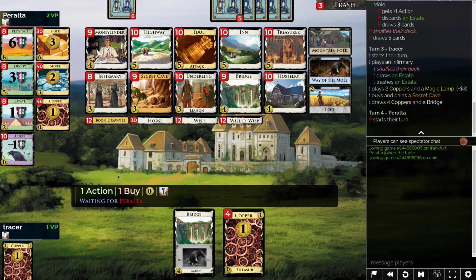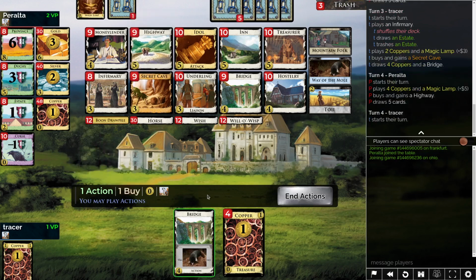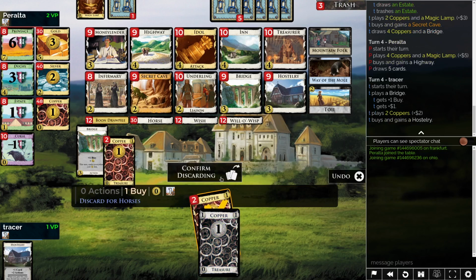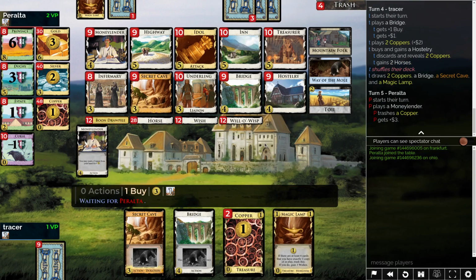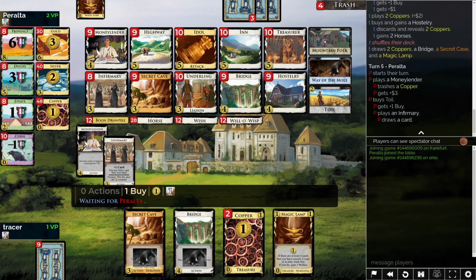In fact, I might be able to do something that comes close to doing that here. I don't know if Inn is actually better than Hostelry. I'm going to think not. Once we're doing the draw to X thing, Inn is actually pretty bad. So I think here I'm actually going to do a Hostelry, get 2 horses. I think we might be in good position to do the lamp. Maybe not this turn, but coming up shortly.